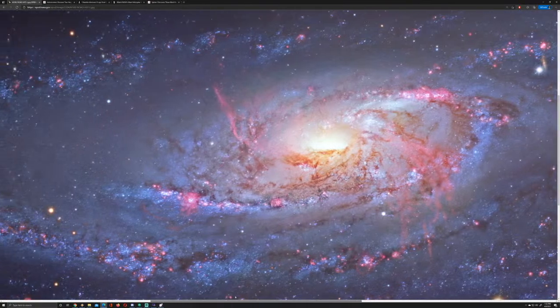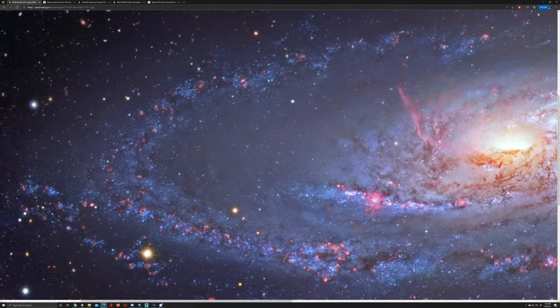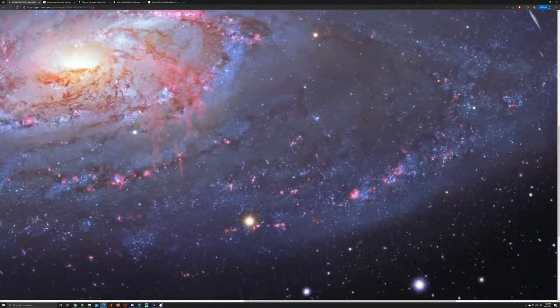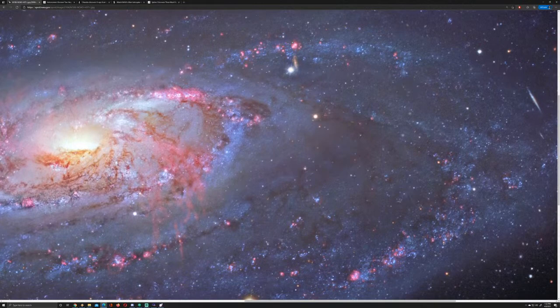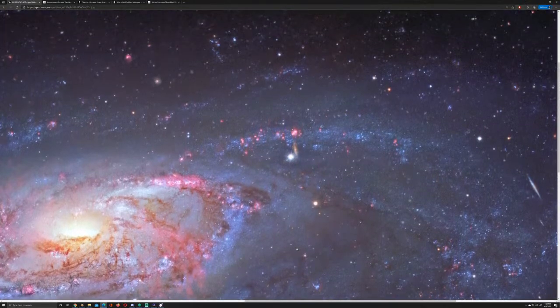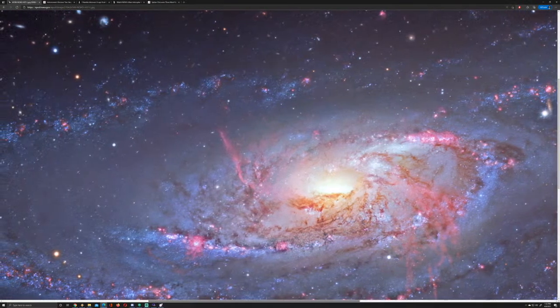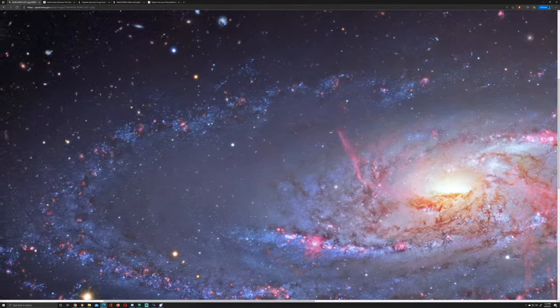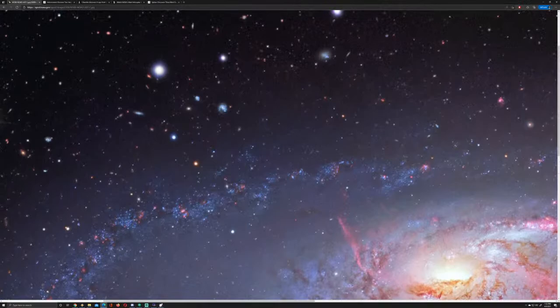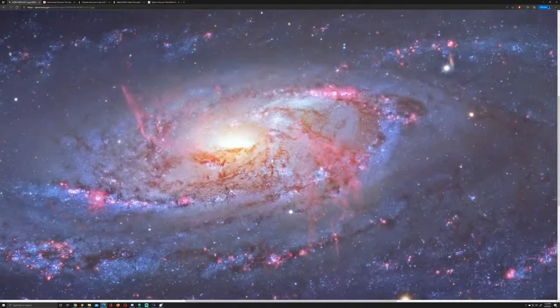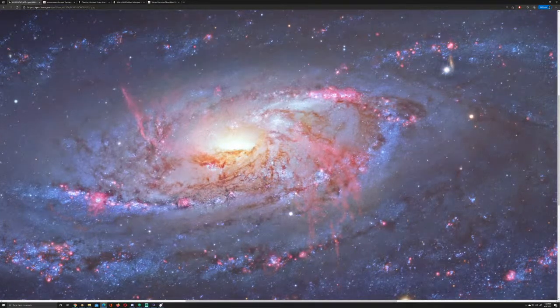Now, this particular photo has a very red tinge to very specific areas in this galaxy. Now, these reddish areas are clouds of gas and dust that are forming new stars. They call them stellar nurseries. Stars aren't born like a human. They are materials that coalesce into a large nuclear furnace in space. And all of these little red areas you see here and here and here, there's even some that are kind of floating away from the galaxy up here. These are all areas where stars are being born. There's also some kind of stray gases here and here.